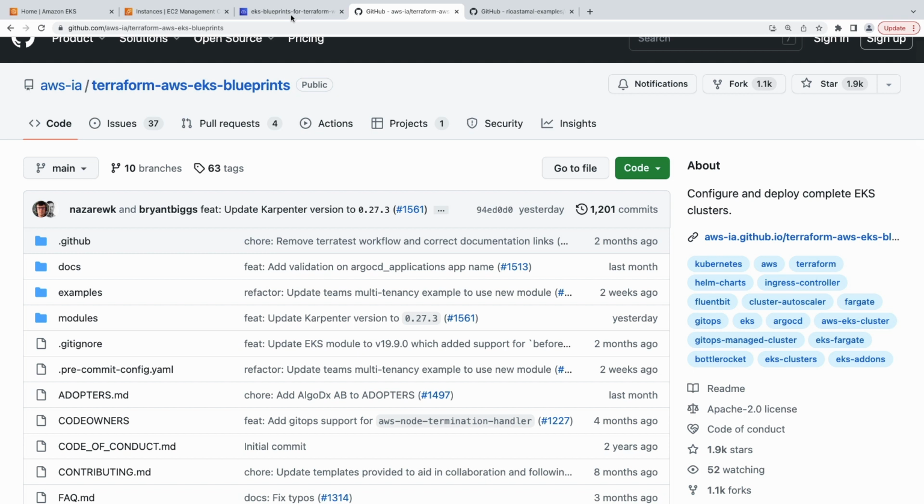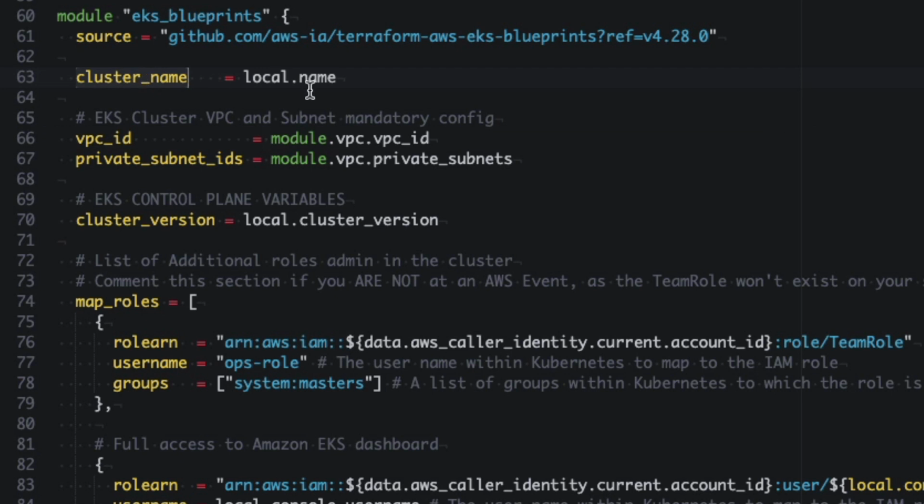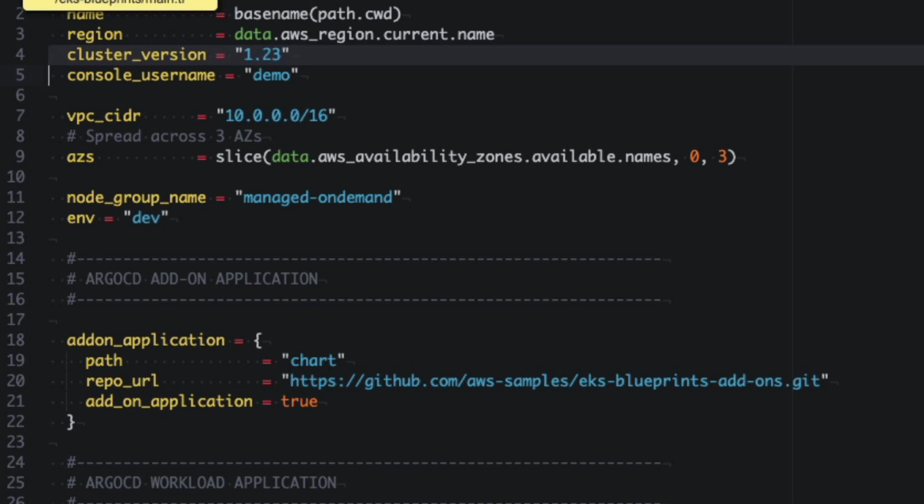This is how you use EKS Blueprint, and it will point to this repository on GitHub. Okay, you can define a cluster name and the Kubernetes cluster version. In this demo, I will use 1.23 for the Kubernetes cluster.